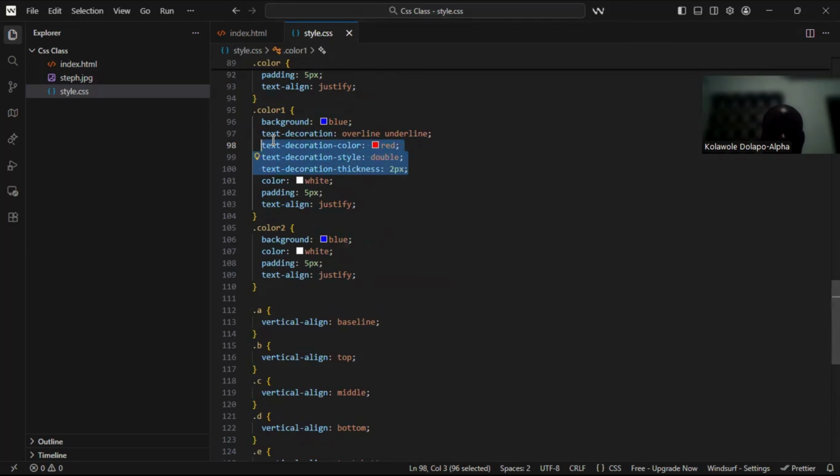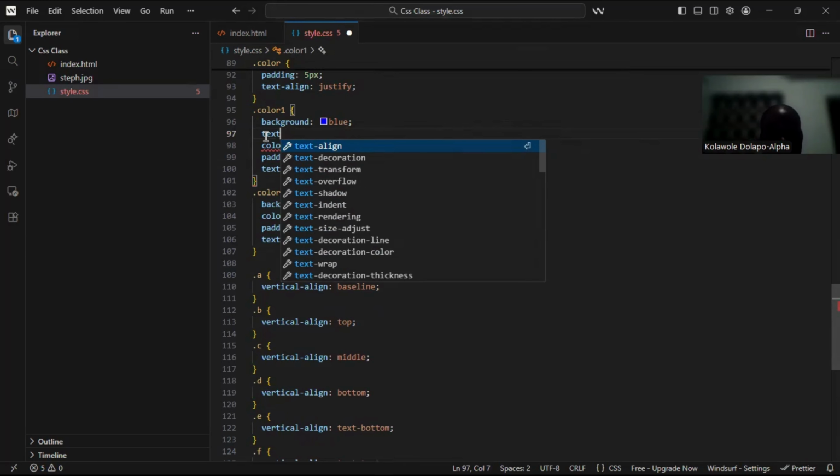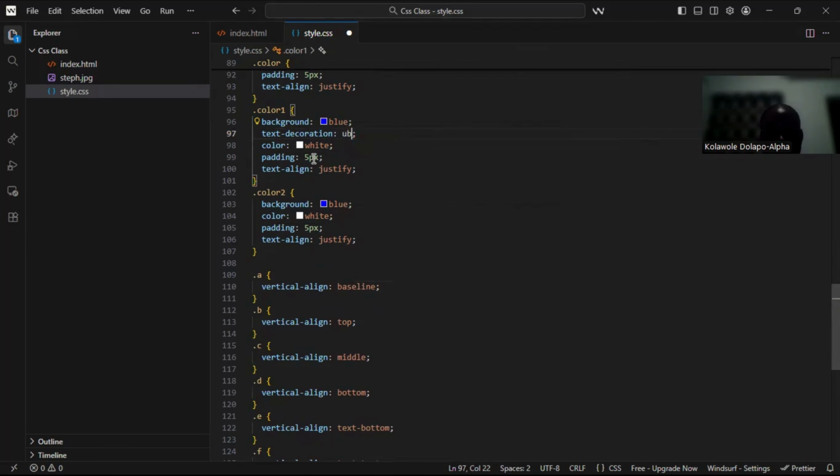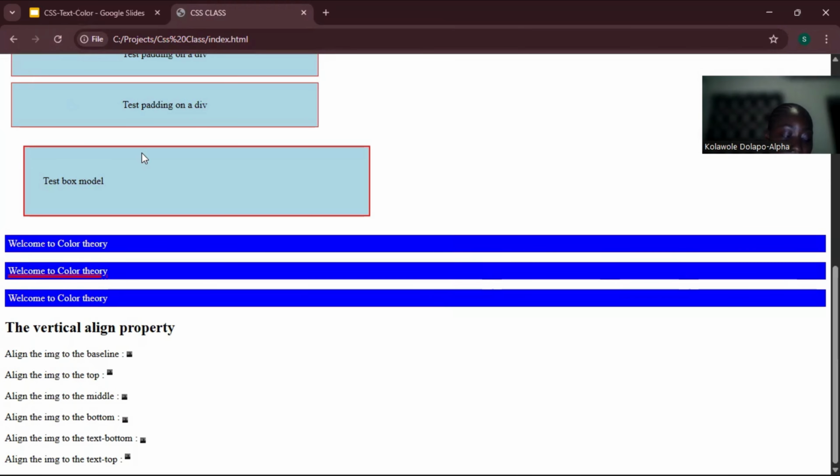We can remove all of this and say text decoration underline double red and 2px. As you can see, it still works because I didn't give it top and bottom again. That is why it didn't go like that.